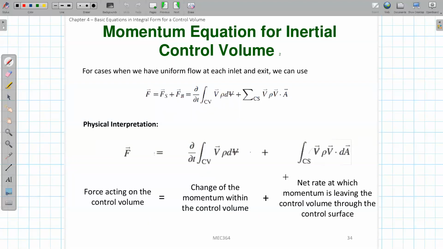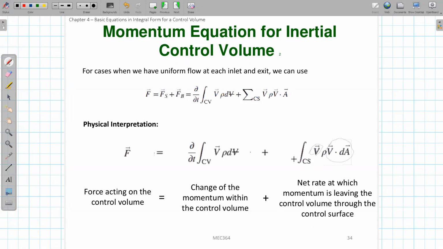And another thing you need to be careful of: this is the equation for the vectors. The force is a vector. It has both magnitude and direction. And this term here, you do an integration of this vector, so the result will be a vector. So this term will also give you a vector. And for this term, v dot dA, this is a scalar product, so it will give you a scalar, but this scalar needs to be multiplied by another vector v here. So this one will also result in a vector. So this is your vector equation.